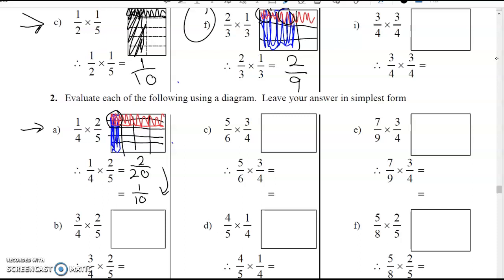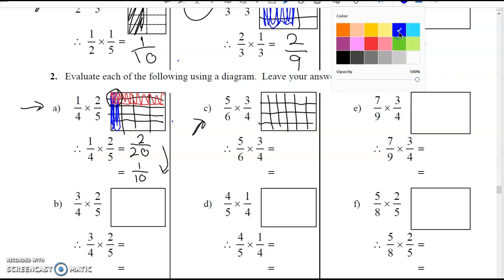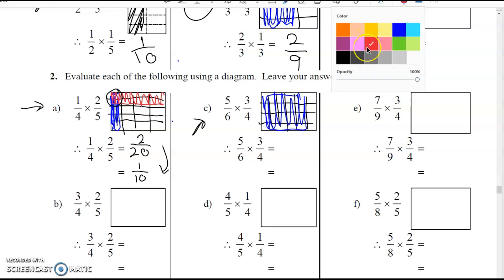Okay, so just give me one more example of how to simplify. Let me look at some different numbers. Some of these are going to need to split into quite a lot of blocks. So let's do C, 6 and 4. 1, 2, 3, 4, 5 and 6 across, and then 4. So it's going to be 6 times 4, 24 different spots. I'm going to go 5, 6 across, so all 5 up to there, colored in. Then for red, I've got 3/4, so 3 out of the 4.